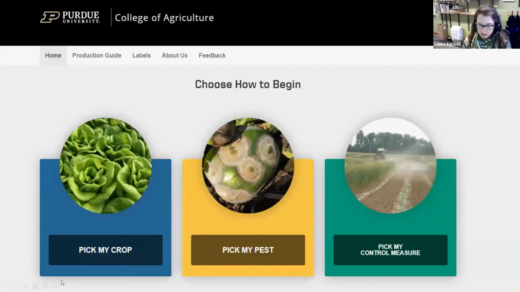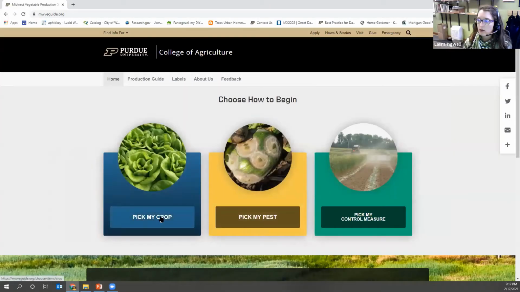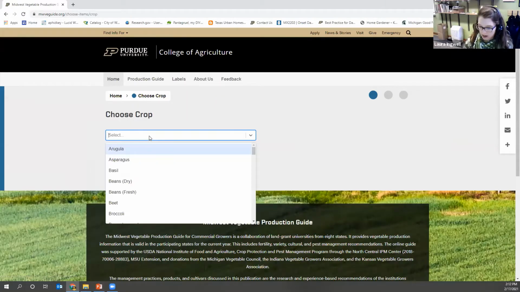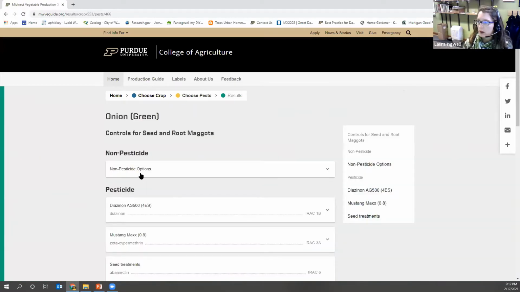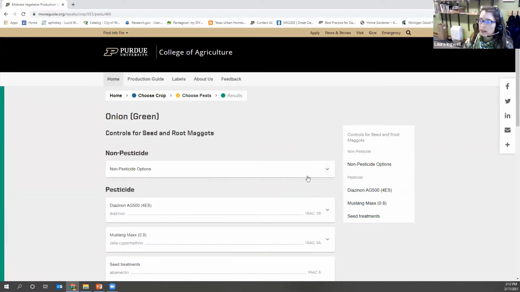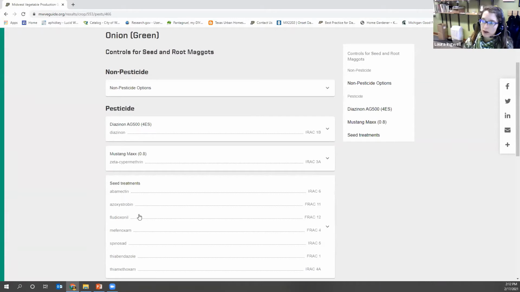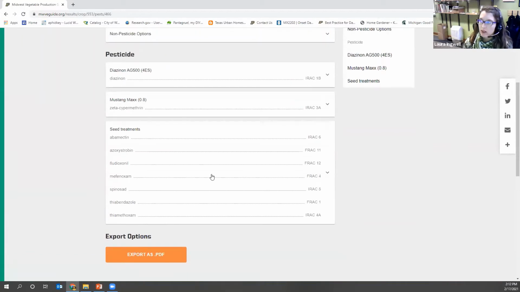If you are interested in using pesticides to control this pest, you can go to the guide. I just want to walk you through that. In this case, we would look at onions. And if you type under pest, just maggot, what you're going to find here is information again about monitoring the peak emergence and oviposition. And when you get down to pesticides, you'll notice that most of them are seed treatments or chemicals that can be applied in furrow at planting. So again, there are no foliar rescue applications that you can use.